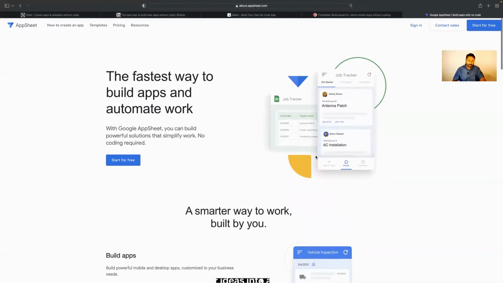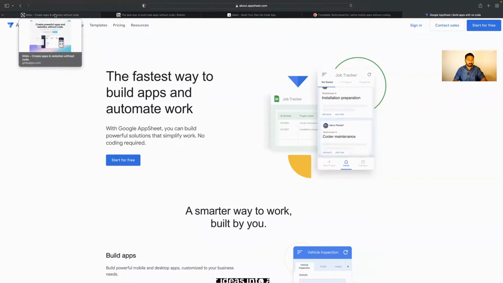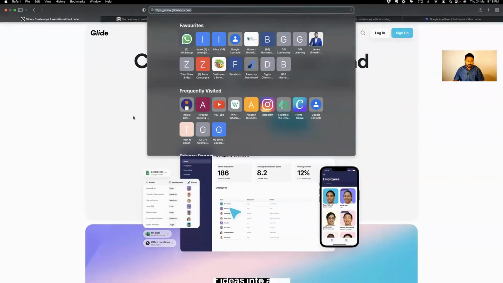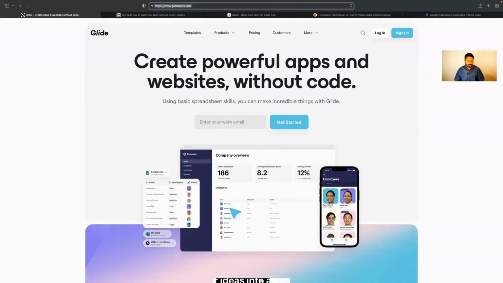In the coming days, we will go deep into it, because the whole year 2022, we are loading you with awesome content. We want to give you all the information that's available. We're trying to cover a lot of people in different domains. The one that I'm going to be using today for the demo is Glide Apps. I'll also copy and give you this link in the chat. You can just test this out.